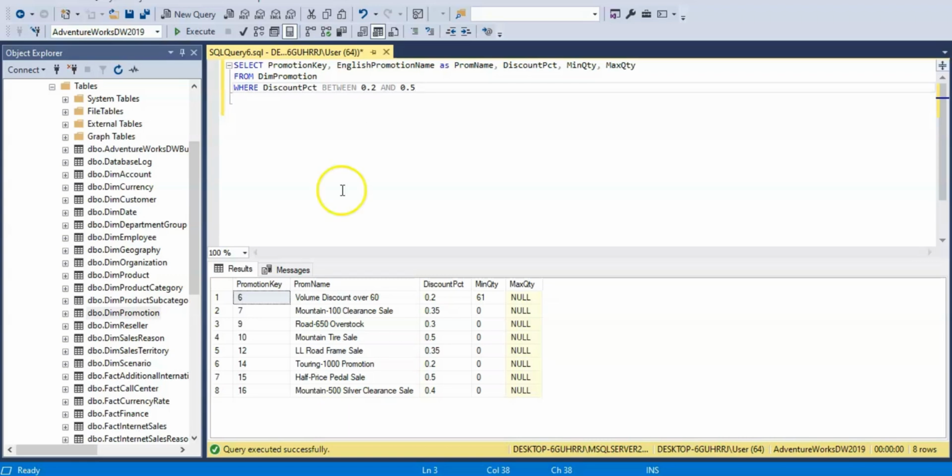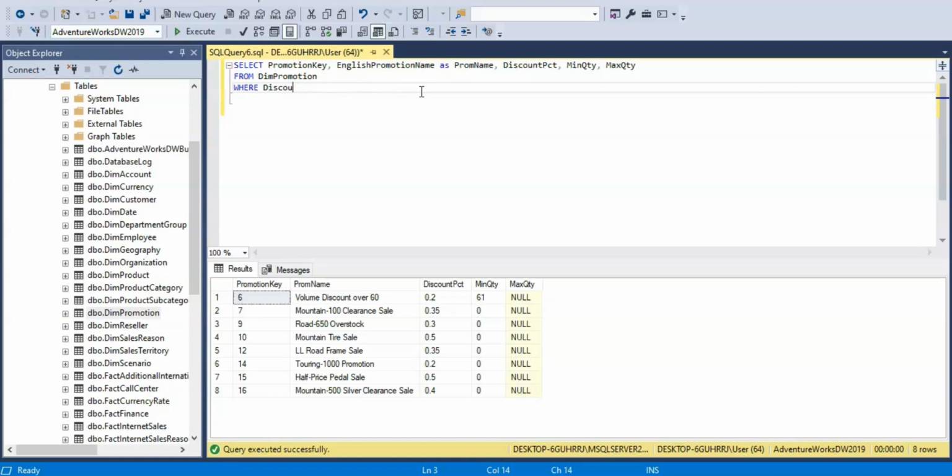Now let's understand how we can use the LIKE operator. The LIKE comparison operator can only be used for character data and allows us to use wildcard characters and regular expression patterns. So wildcards allow us to specify partial strings. For example, in our case we have mountain bikes, so we can use that. Let me show you how we can use that. So let's use a LIKE operator.